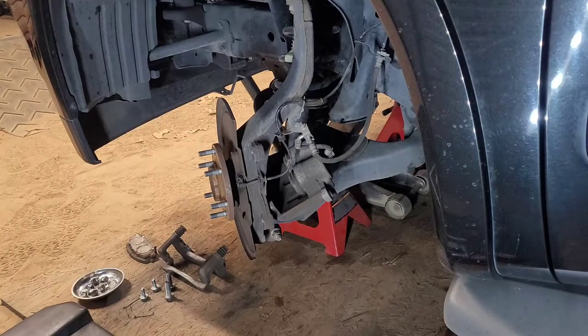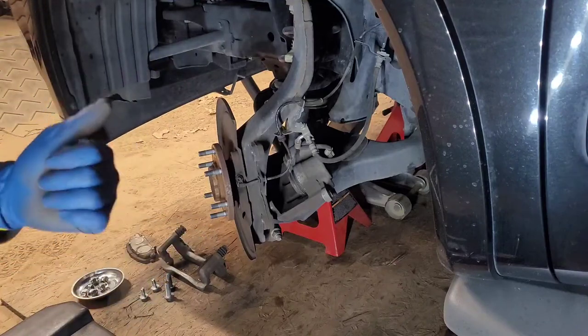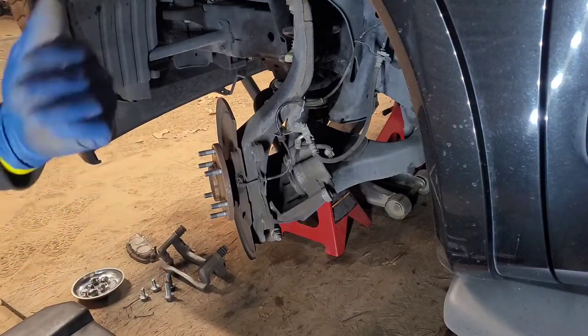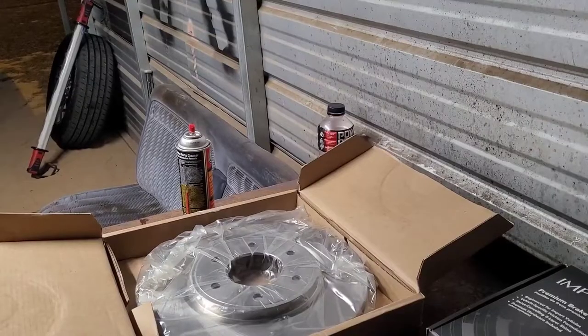So what I'm going to do is put you guys on pause and then move the camera stand so I can show y'all how to properly wash off the rotor. All right, we back.